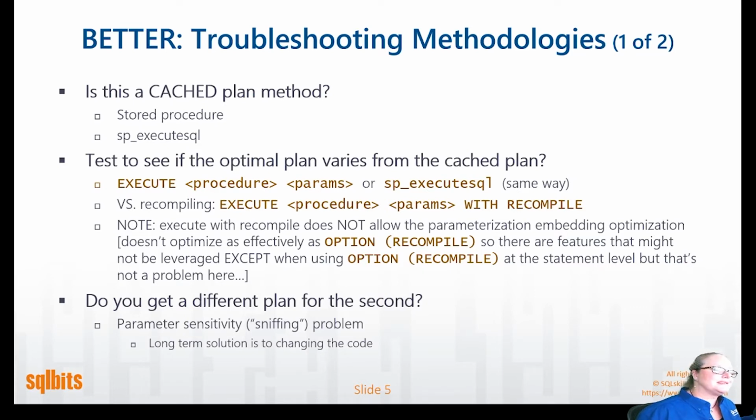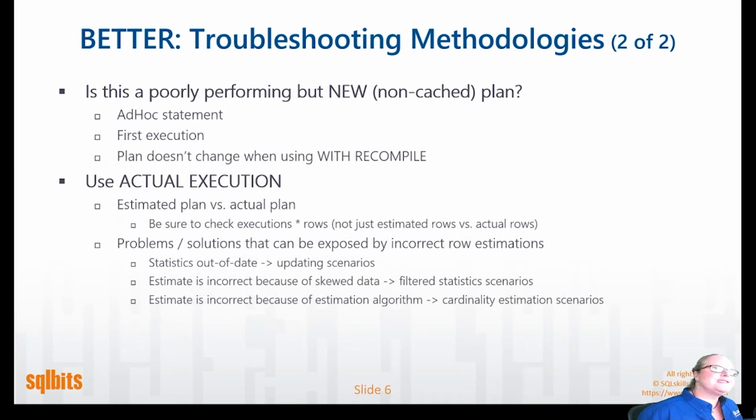But the point is, there's a lot of content out there that can help you write better procedures. But here I want to talk about caching. So I want to come back to this. So the first thing, is it a poorly performing but new statement? So now I'm saying, okay, it's actually not cached. What if it's the very first time you've ever executed, or you just cleared the cache and reran it again and the performance is terrible?